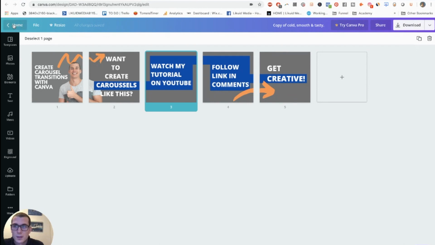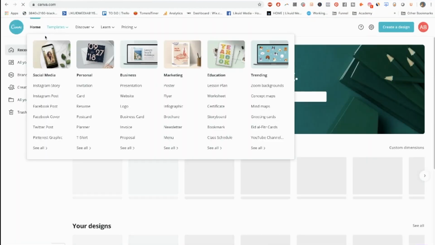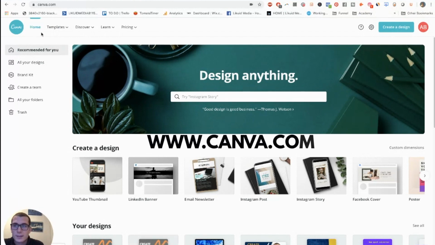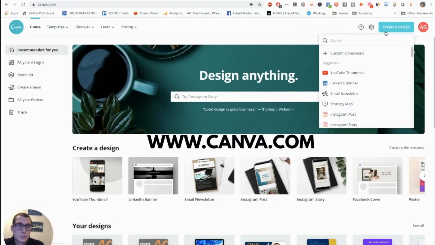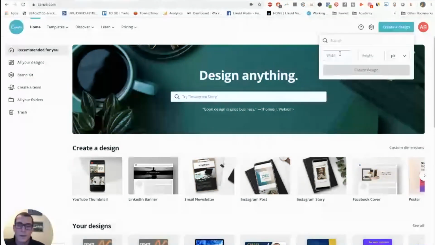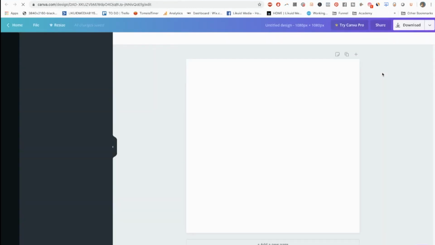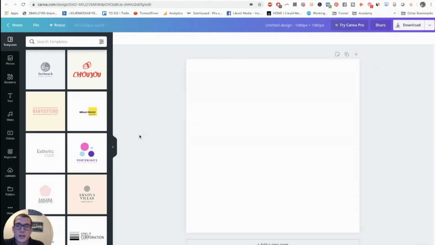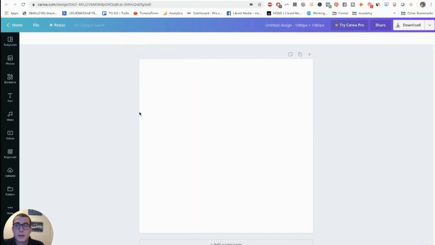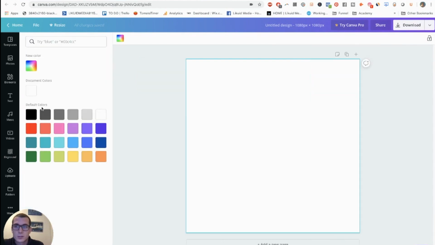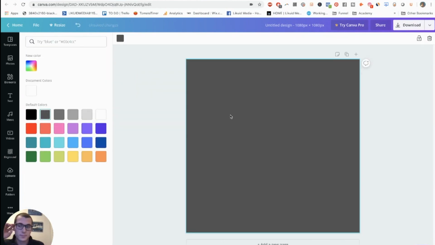Cool. So we are going to start over and create a design. We're going to start here, custom dimensions. And the dimension is going to be 1080 by 1080, okay? Because we want the carousel to be square. So we are going to start with choosing a background to begin with. Okay, so I can take this gray here. And in the carousel, I had an image of myself, as you see, that was sort of split in half.